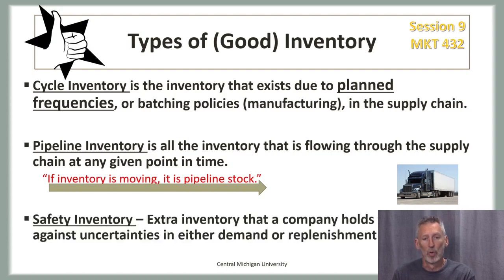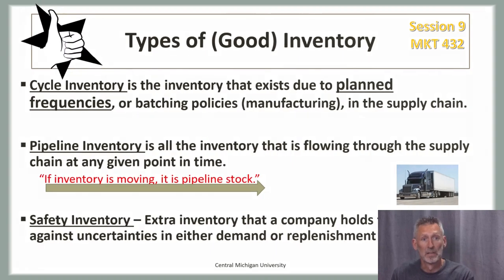Next is our safety inventory. Safety inventory is held because of disruptions or potential disruptions. So that can come in the form of a delayed shipment. It can come in the form of a supplier who can't maintain their schedule. So they're supposed to ship 100 units today. They can't, they shipped 50, or they can't ship today and they ship tomorrow. Okay, so you've got to hold additional inventory because of these variations in the supply chain. So we saw a lot of that over the last couple of years with disruptions in our supply chains because of the pandemic.